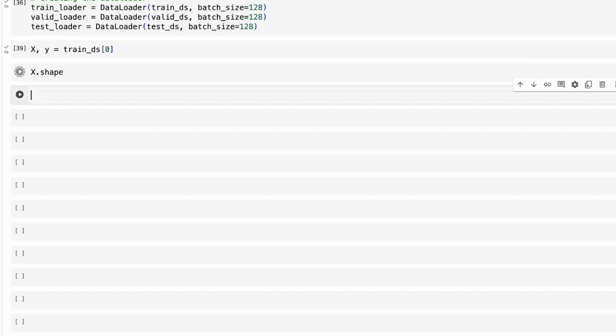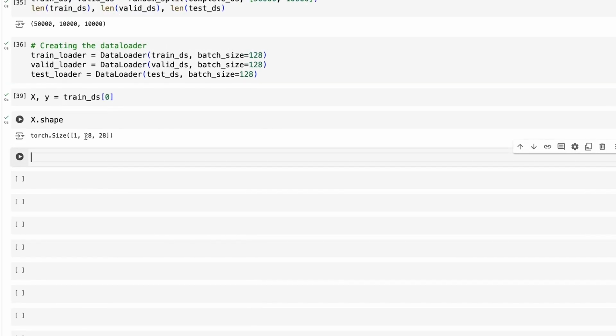The shape of X data is 1 by 28 by 28. So this is a three-dimensional tensor object, clearly, right? We always thought that grayscale images are generally represented as two-dimensional tensors. But for any of the given observations or images present within the datasets, you always have a 1 for this particular dimension.